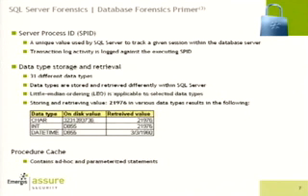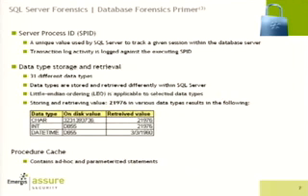First one we'll start off with is a SPID, which is a server process ID. What a SPID is, it's used by SQL Server to track a given session within the database. So SQL Server itself uses SPIDs to track what it does internally within the database, and it does the same thing for any user connections that are external to SQL Server. Any transaction log activity is logged directly against the executing SPID, so that helps us definitely for computer forensic investigations.